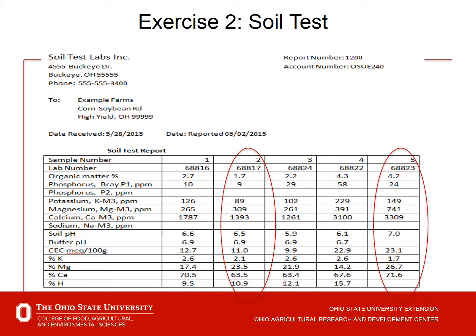If you have any doubts or don't understand what we were just talking about with Bray P1 and parts per million, how that all works, we do have a video, which was exercise 1, that walks through reading a soil sample report for phosphorus, and I would suggest going back and reviewing that if you're not understanding why that is so critical in developing our recommendation here.